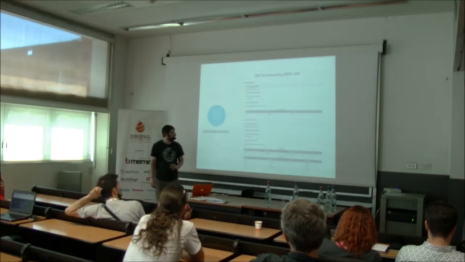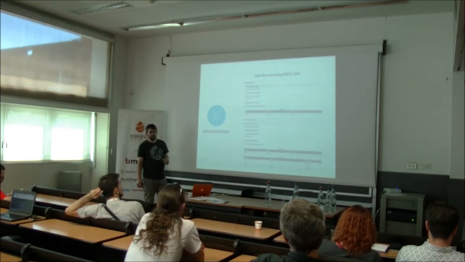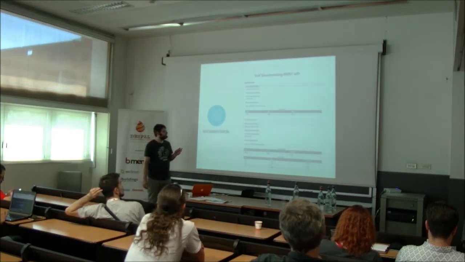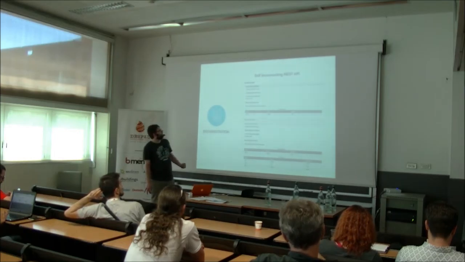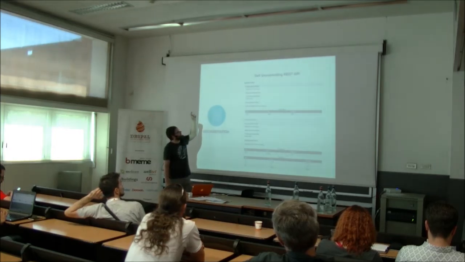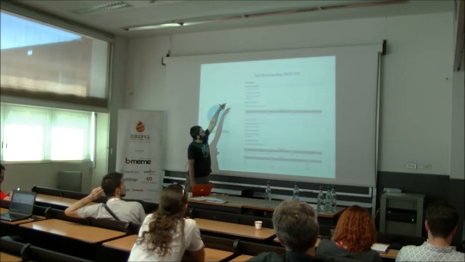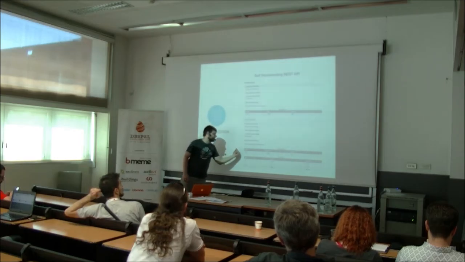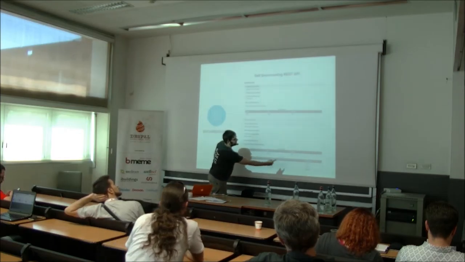For basic documentation of Drupal 8 REST resources, we have a self-documenting REST API module, but this module is working only for core resources. So you have, for example, this node resource, so you have the node type of request, then some authentication methods which are enabled, and then a list of parameters. It is also indicated if these parameters are required or not.